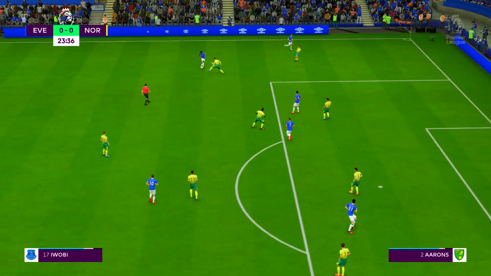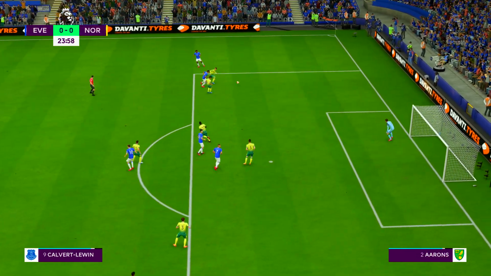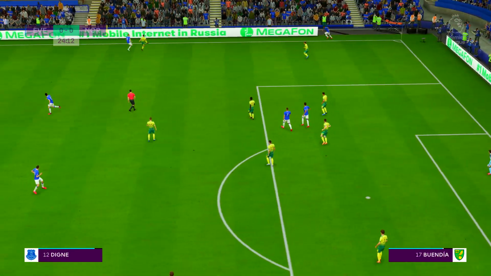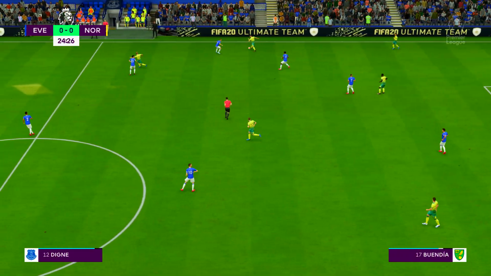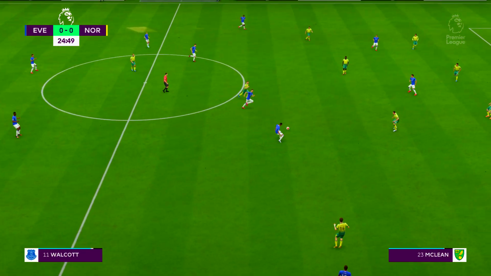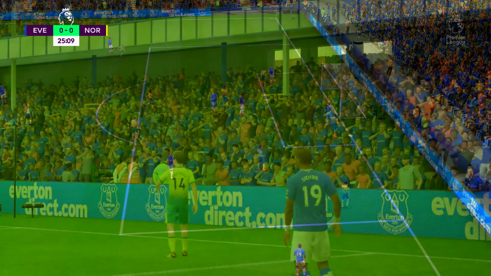Calvert-Lewin. Well, they keep working away, looking for passing lanes. Not to be advised giving the ball away in that position. Well, body in the way. Cleared away comprehensively. And very deftly cut out. Aarons. He's given it away. Useful looking position, you've got to say. Sidibe. And clears his lines. A chance now with the corner.